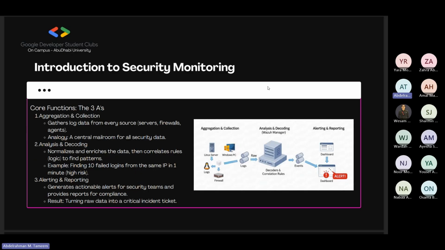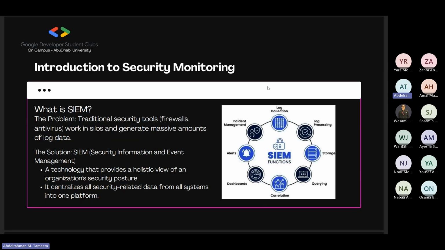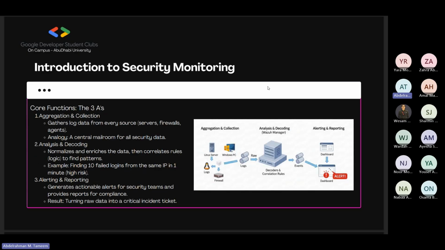Now, how does a SIEM framework exactly solve a problem? We know that typical devices, laptops or PCs or servers, run operating systems like Windows and Linux, and these operating systems have things like firewalls and antivirus software that generate a lot of log pipelines.